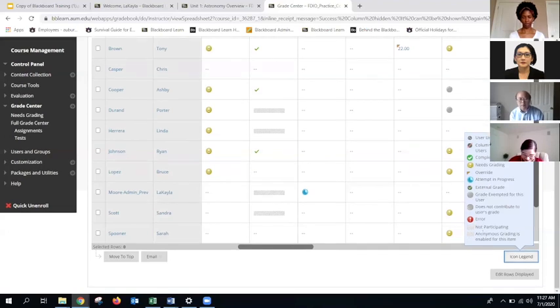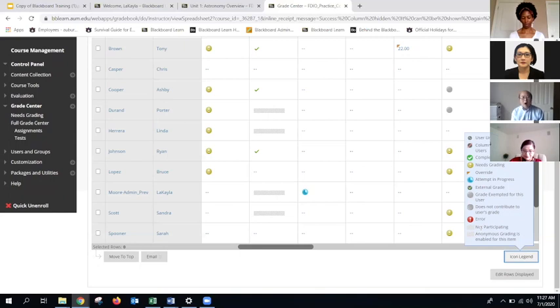The next one is not participating, and that indicates that a student is not participating in a discussion or group assignment, not because they're not active in the group, but because they don't belong to that particular group. So you could show that LaKayla is not supposed to be in group 1, and therefore it shows she's not participating in group 1. That helps you keep the students and the groups in line through the term.